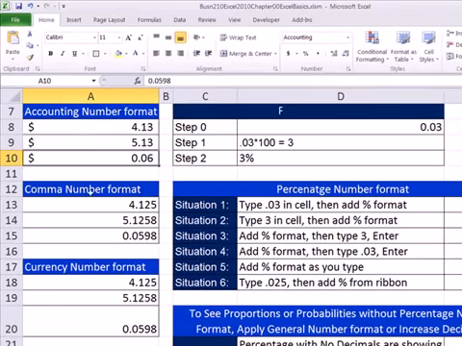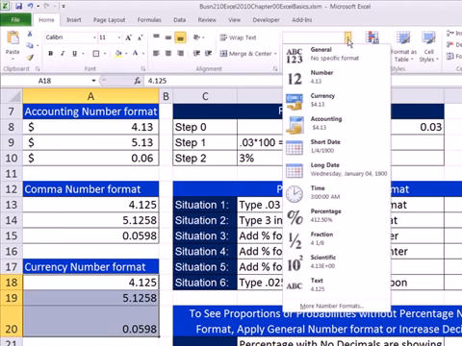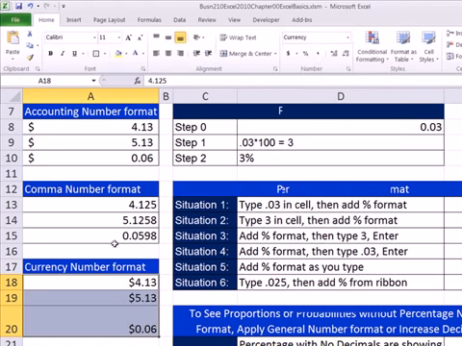All right, accounting. Let's click down here, and I'm going to apply currency. Now, you can come up to this list. This is actually kind of nice here. It's got currency, accounting, short date, long date, all sorts of things. I'm going to click on currency. The difference between currency and accounting: this is called a floating dollar sign. This is called fixed on the outside. One thing that's nice about accounting is the decimals always line up perfectly, whether there's negative or positive numbers. Sometimes for currency, it doesn't work that way.